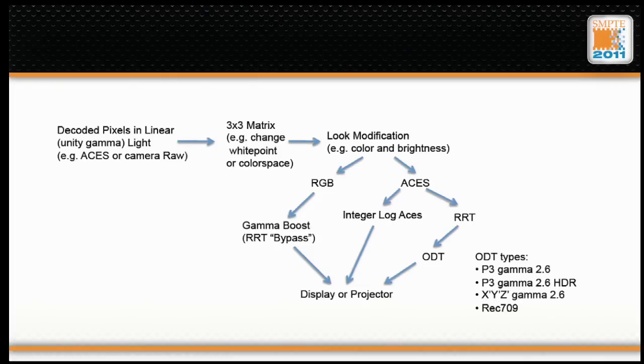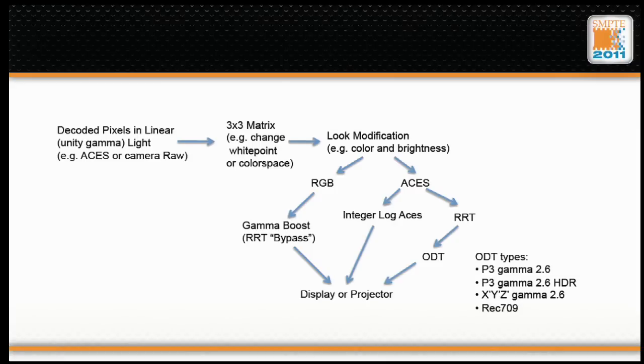So when I decode, most of what I'm going to show you here is decoding ACES directly. Now, I can also take camera raw if I know the input device transform matrix and turn that into ACES in that first matrix step. Once I'm in ACES, when I show the interactive demo, I'm going to be modifying values directly in ACES. So I'm going to be scaling, color balancing, doing all sorts of things directly in ACES.